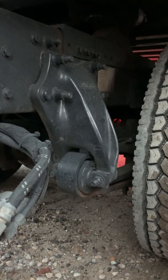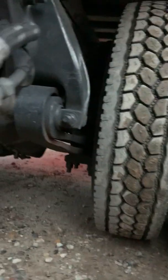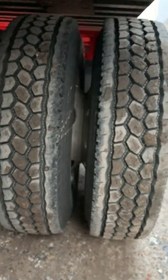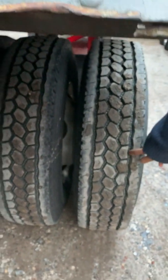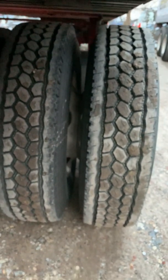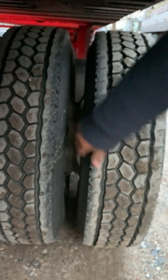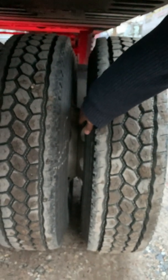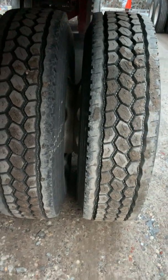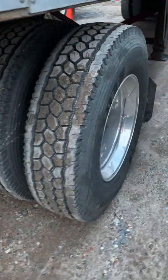My brake drum and lining are in fair condition. No grease or oil looks to be stuck in there, and the lining ought to be at least a 1/4 inch thick. My tires are in fair condition. No cuts, bubbles, or tears, no abrasions. The tread is at least 2/32 of an inch, and they're properly inflated to at least 80 pounds of pressure. To check the pressure, I would use a tire gauge on my inner and outer air valves. My in-between space here doesn't have any debris. My inner rims are touching, and the spacing between the tires should be normal.